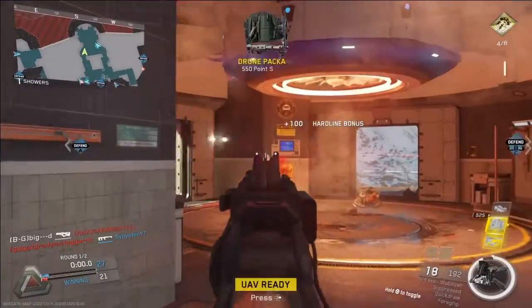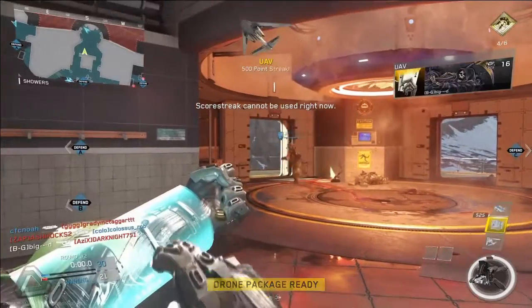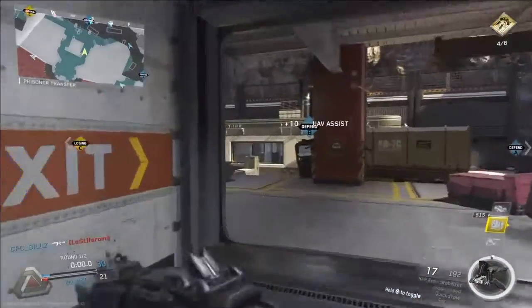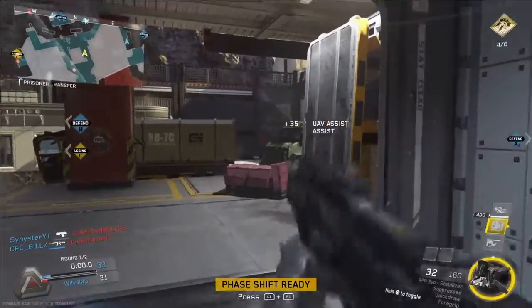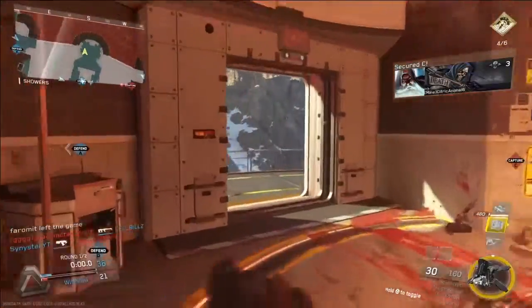Ooh, baby, you're mine. UAV and a care package. UAV on standby. I don't want to do it. No, I don't want it there. Oh, mate, that runs out of bullets so fast. I'm going to have to take it easy. Let's get this guy, let's get this one.